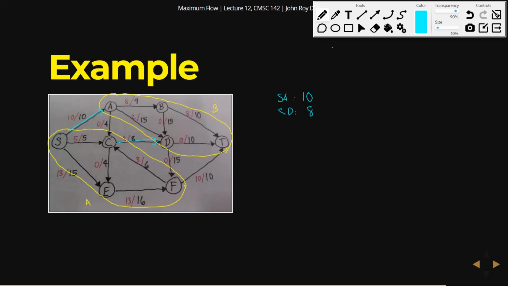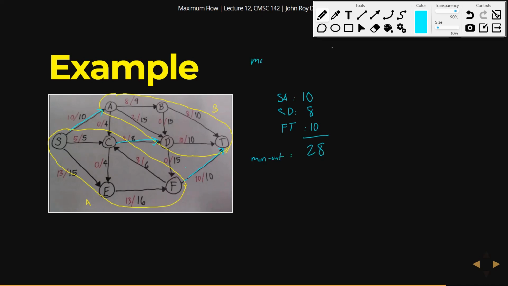DF is not part of the edges because it's going backwards. And then finally we have FT, which is going from F to T, subset A to subset B, right? So FT, capacity of 10. So this is also 28. So the min cut capacity was also 28.